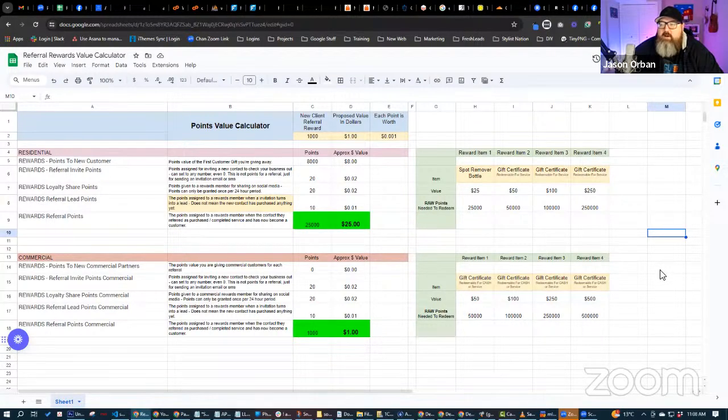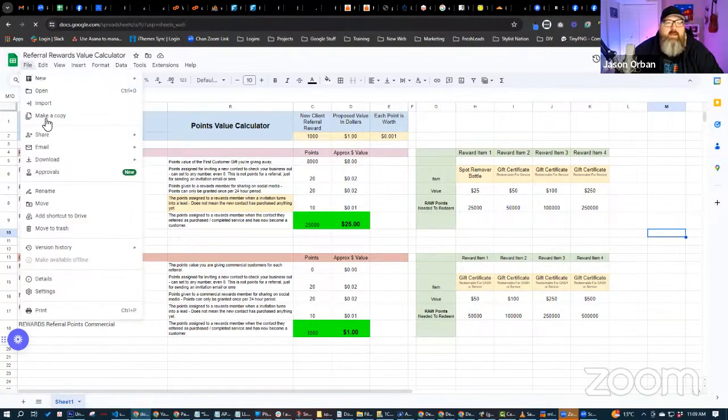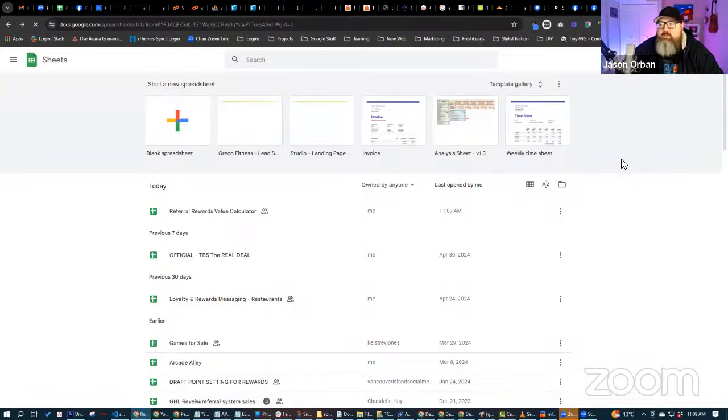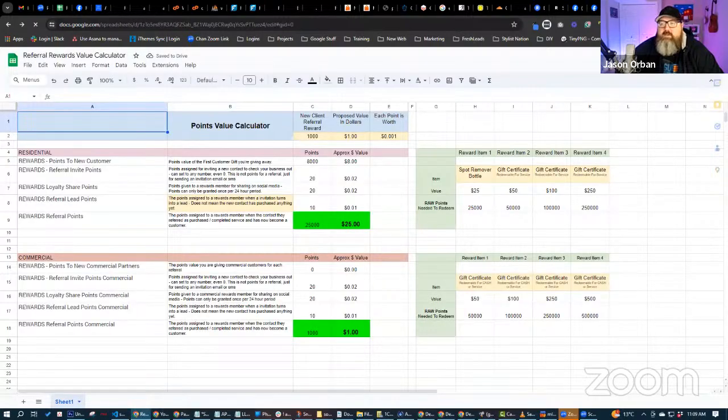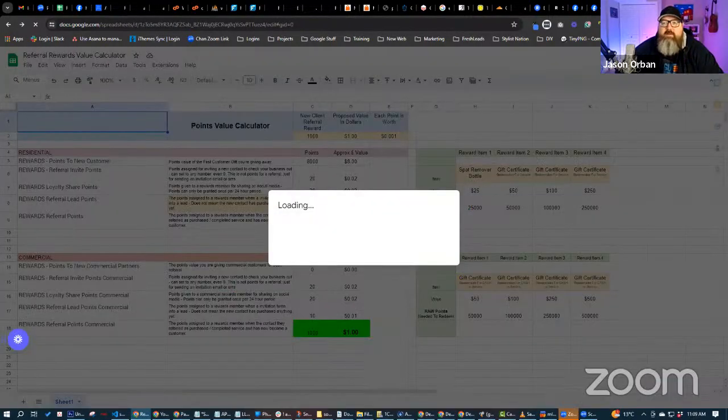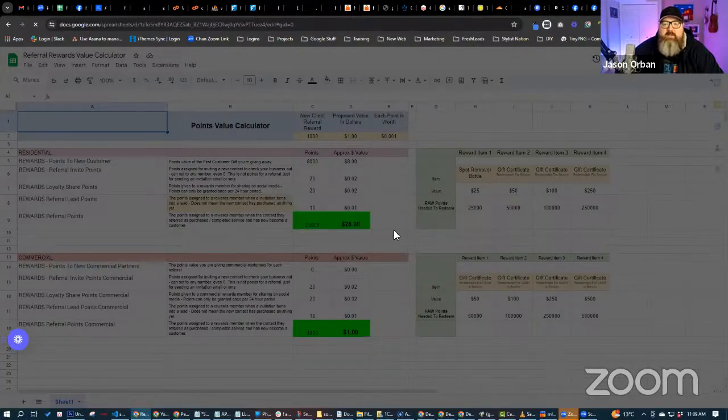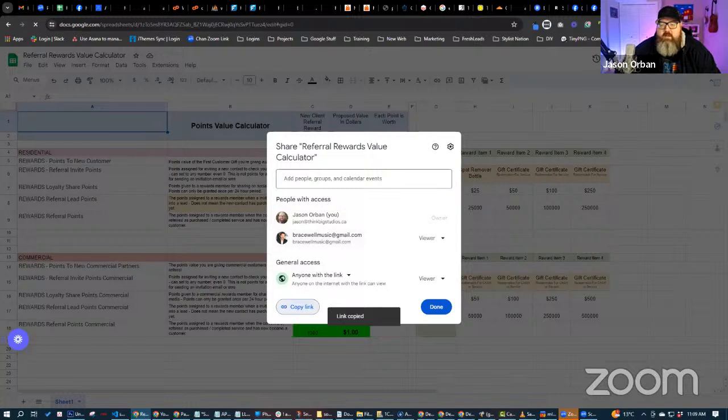So it's just a good way. Okay, if you can't change the values when you open it, what you need to do is go to File and then make a copy, and that's going to make it your own copy, and then you'll be able to make any changes you want. I'll put this into the chat too, so if anybody doesn't have this already, you can get access to it. Whenever you get something like this, just make a copy, and then you can make any changes you want to the system in there and use it for your own needs and purposes.